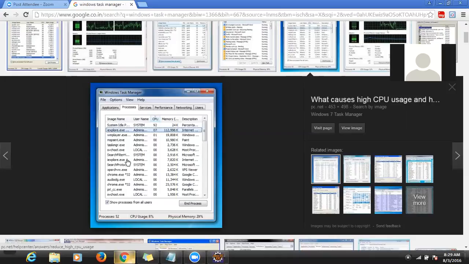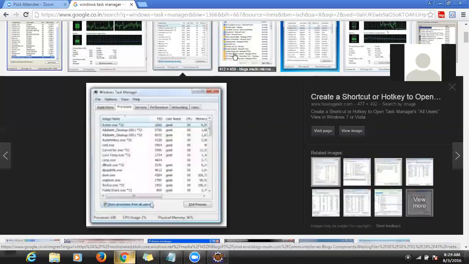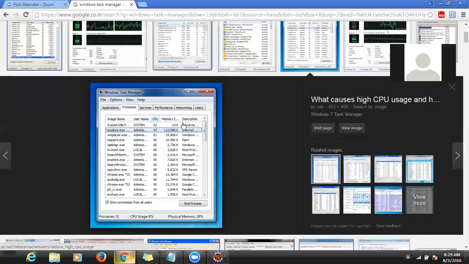So in your Windows also, there are so many threads running in parallel. If you want to kill a particular one, what will you do? Right click on it, and you will get end program, end thread, or give more priority: medium, low, high.